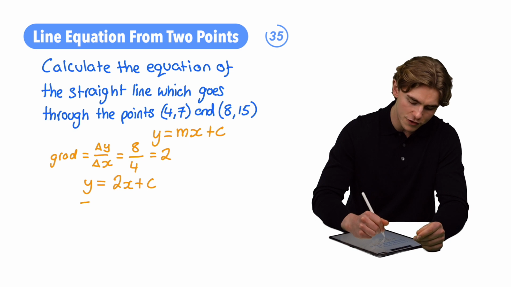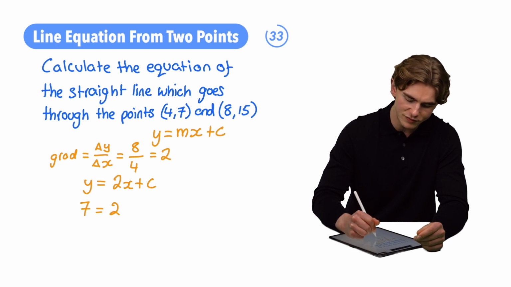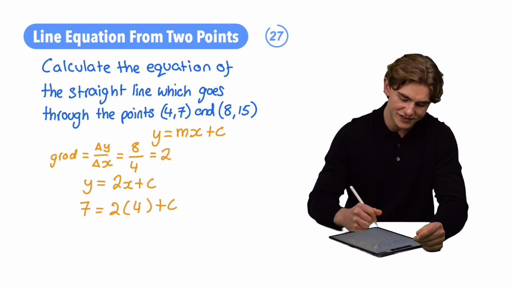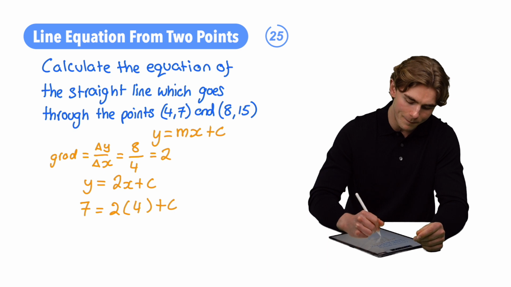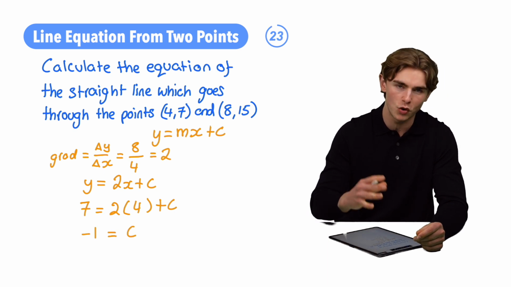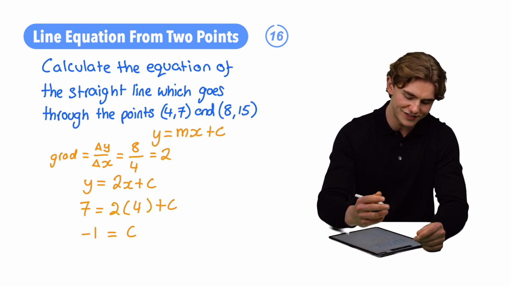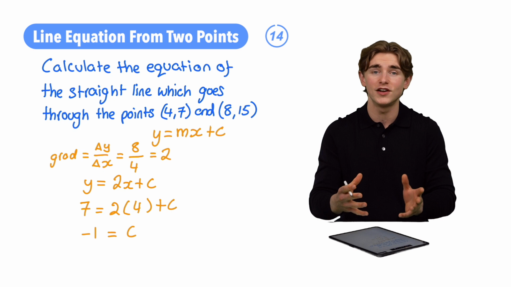So we can say that 7 equals 2 times by our value of x, which is 4, plus c. 2 times by 4 is 8. Taking 8 from both sides, what are we going to have? We're going to have 7 minus 8, which is minus 1. So we can say that minus 1 equals c. I said that pretty quickly, guys. What we did was we did our 2 times by 4, which was 8. Then we took that away from both sides to get the value of c, get c on its own. We now know that c is equal to minus 1.